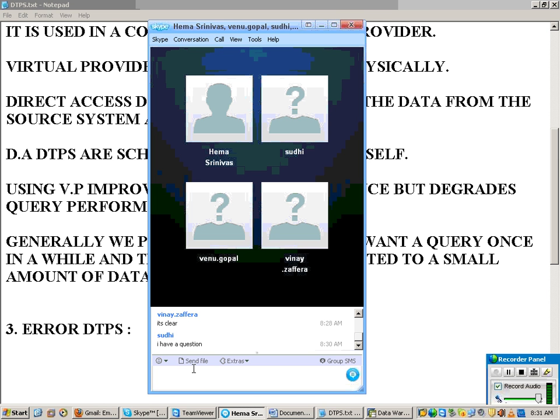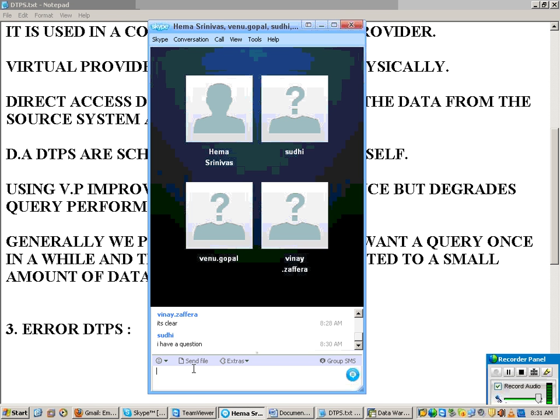Right. Fine. So he's asking what data it will fetch into the report. That means what data it is accessing directly from the source system. Is it according to the data source, or the target, or the query? I am saying from the source, data is accessed at runtime. Now what data will it access at runtime from the source? Is it data related to the data source structure, or the objects that you have in the target, or is it your query? So the answer is: according to your query.